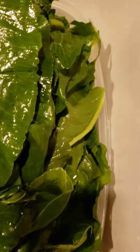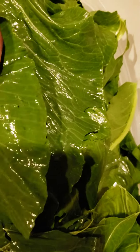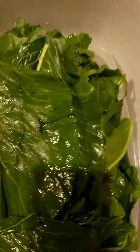You got to clean your greens. See that little piece like that? That's a piece I'm going to pick right out there. Let me show you how to pick it out. Come on. That's not a bug — that's just a piece of brown something out of one of my greens. That's it.